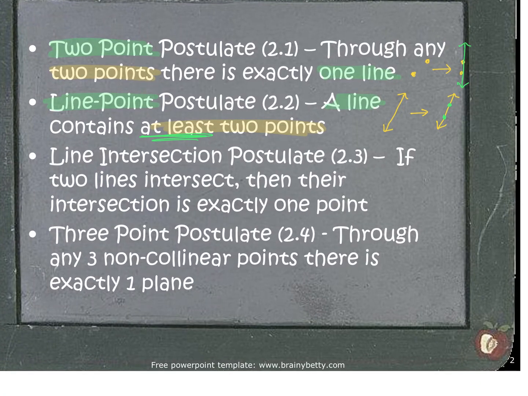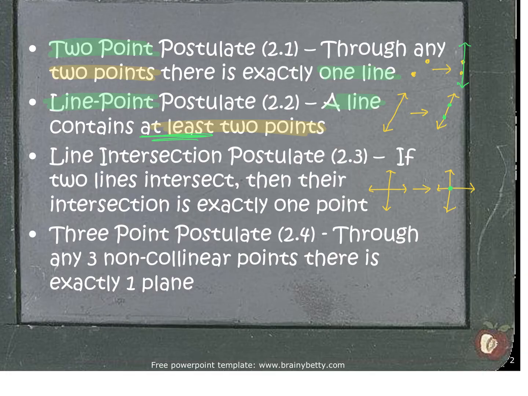Line intersection postulate. If 2 lines intersect, then their intersection is exactly 1 point. So think about it. I have 2 intersecting lines, and they're telling me where the lines intersect. That makes exactly 1 point. And they're talking about my intersecting point.